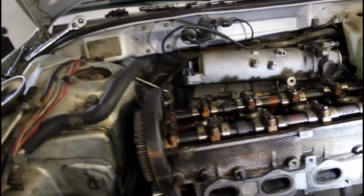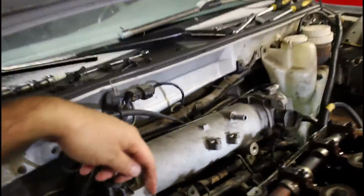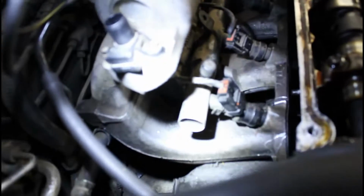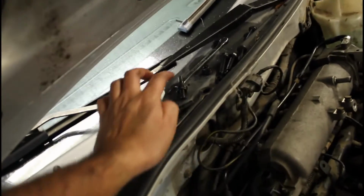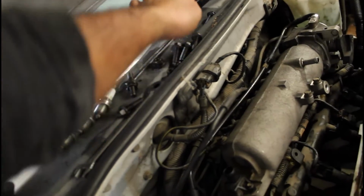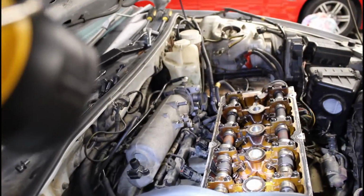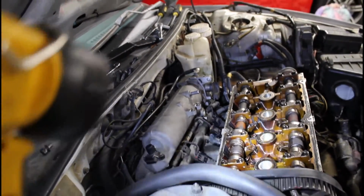Also, let me get on top of my step stool so I can show you guys how many bolts. That was another thing I wanted to know, how many bolts. So there were 1, 2, 3, 4. Oh, they're right here. 1, 2, 3, 4, 5, 6, 7, 8, 9. Yeah, 9 bolts that are holding the intake manifold to the head.